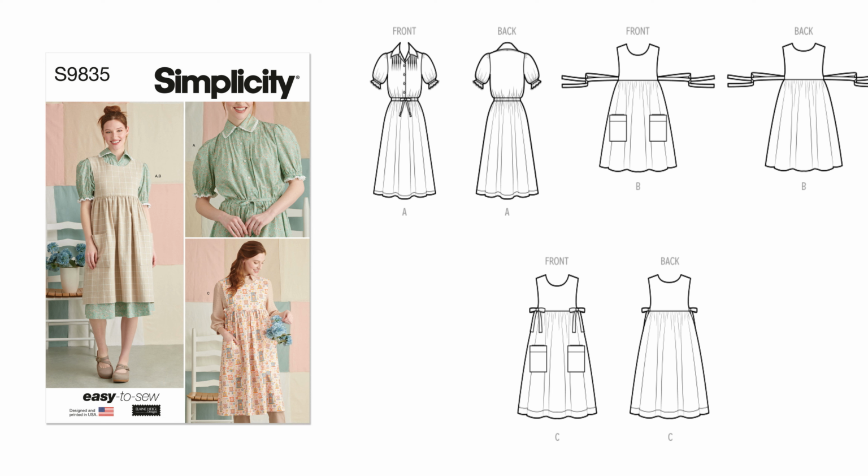Elastic waist, and it has short puff sleeves, lace on the trims, which is optional if you want that as well. And then you also have the apron. It's like a roomy style apron. It's above the knees, or you can make it below the knees. It's up to you, and two different lengths.